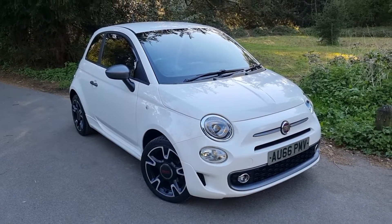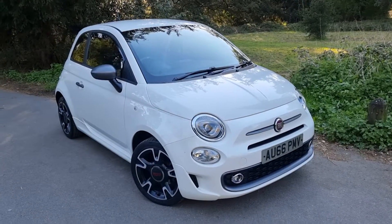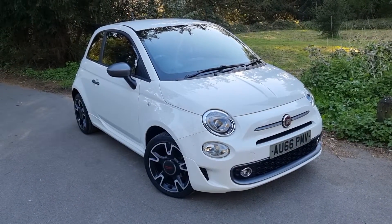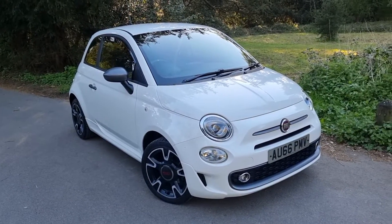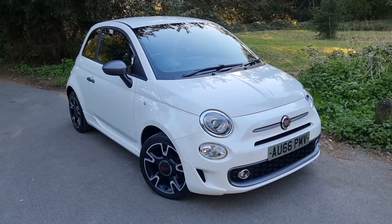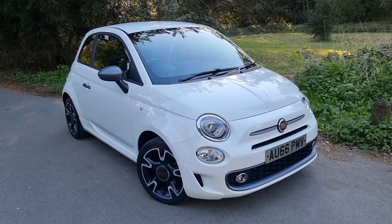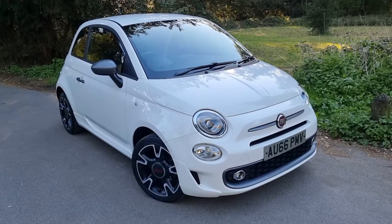Just to finish off — these cars come with a six-month warranty. You can upgrade that six-month warranty for another six months, giving you 12 months, and that works out at £149. The claim limit then goes from £1,000 up to a £2,000 claim limit. We do not charge any administration fees, no documentation fees, etc. — the price that you see is the price that you pay.